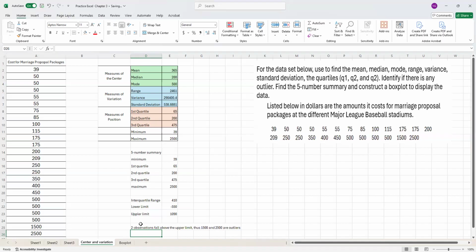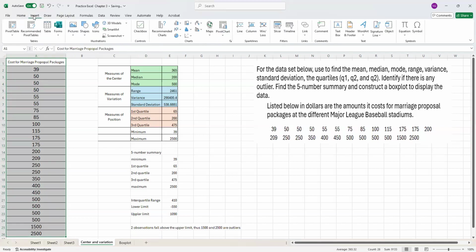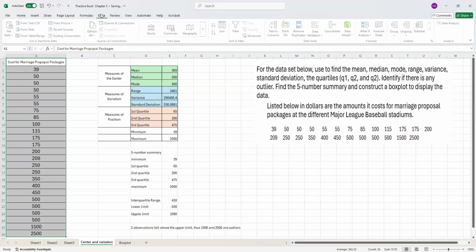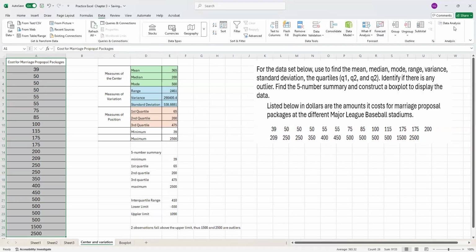Now, okay, you know how to do all of this by hand. Manually, I can consider to do it manually, but there is another way: you can just generate the descriptive statistics. What you need to do in this case is select your data set. I would select my whole data set. I go in Data. Look at upper right where it says Data Analysis.